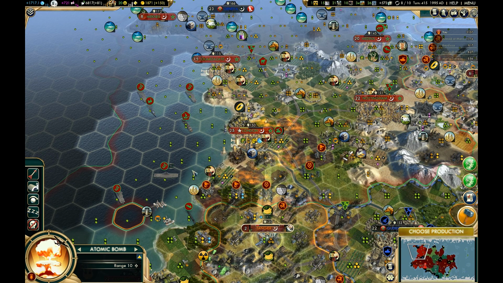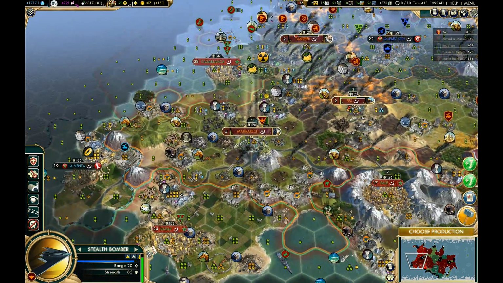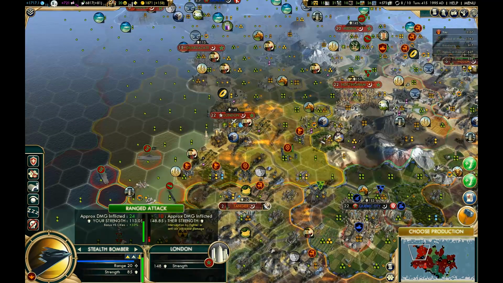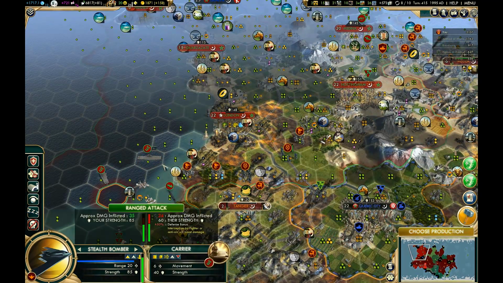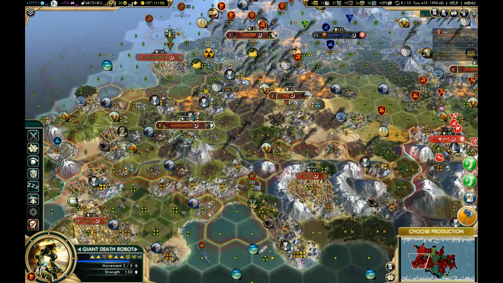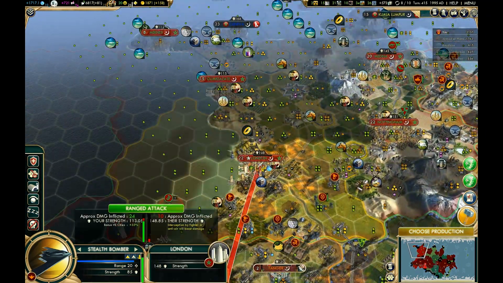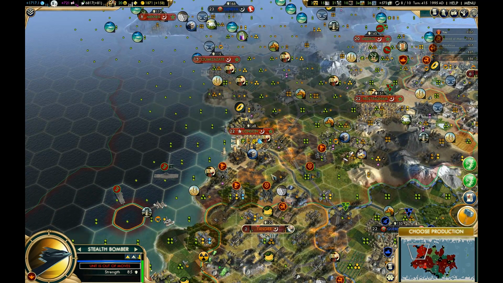Come on. And then we'll use our stealth bombs. We'll use, like, literally anything we can. I can't get there. Okay, hold on. Maybe I just need to do this. I suspect as much. Oh, I only have one stealth bomber here, but I think I have a couple more in Fes.